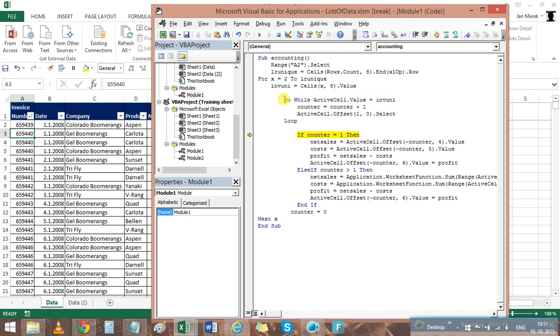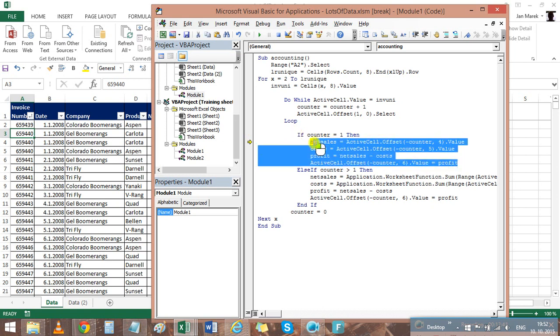We have two conditions here. First, we evaluate if the invoice number appears in the column just once or more than once. Right now counter equals 1 because the value appears there just once, and these lines will be executed, these ones.